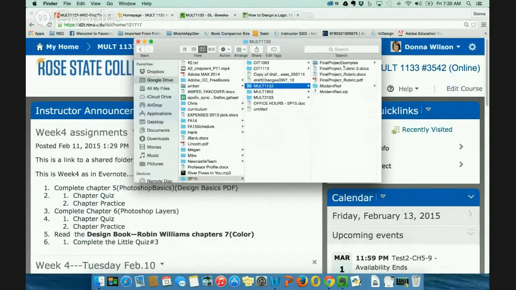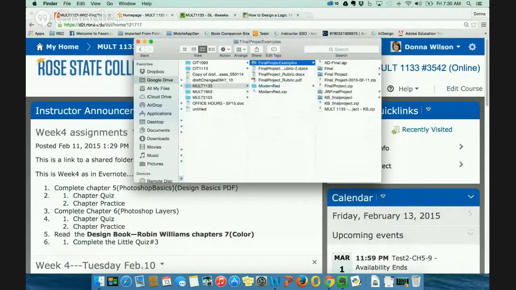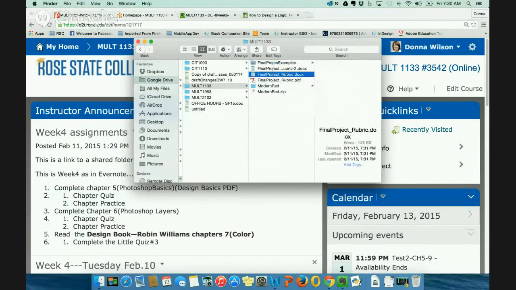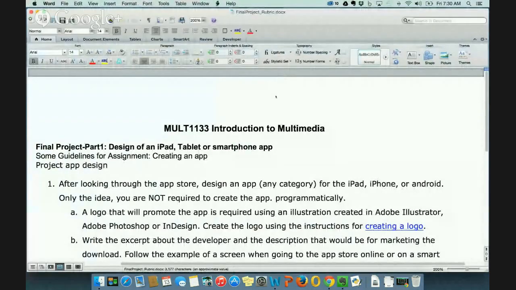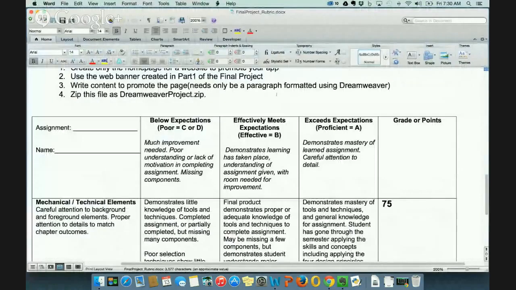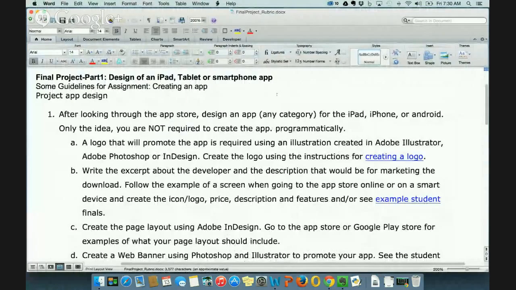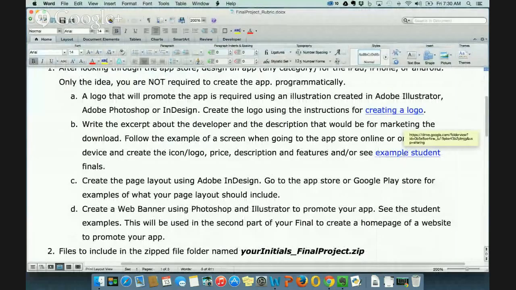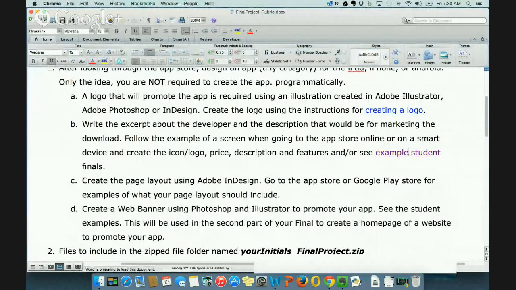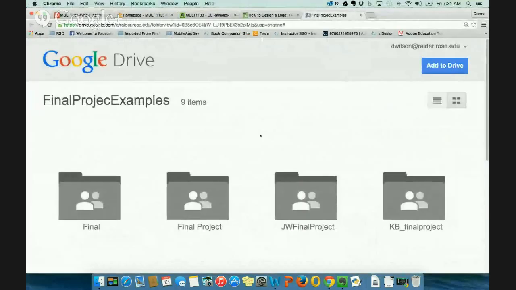I'm going to show you the final project examples is what I wanted to do here. But first, let me find final project. It must be this one. Should have the link here. Let me find that. There it is. Okay. Let me also copy this. But I can also talk about these examples for a little bit.